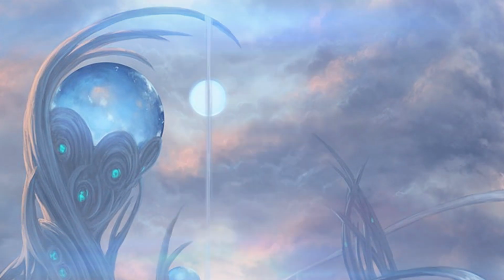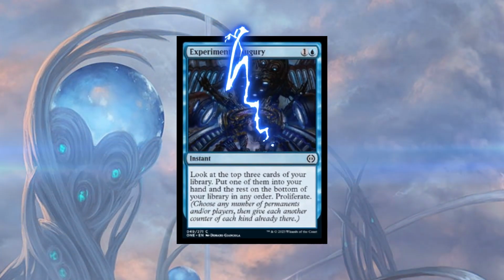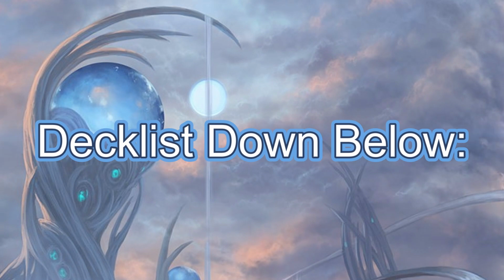I also did want to mention a new card, Experimental Augury, essentially being a brainstorm: looking at the top 3 cards of your library, putting one of them in your hand, and the rest on the bottom of your library in any order. So kind of a brainstorm, kind of not, but you get a proliferate off the top of that. That's a really great ability just for some card value. There are a lot of other ways to proliferate in this deck. I put most of the cards down below in the description in a deck list if you want to go check that out.